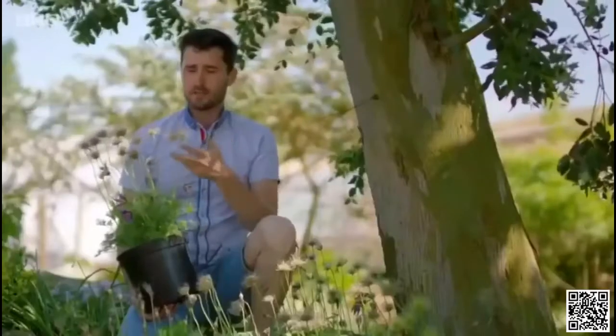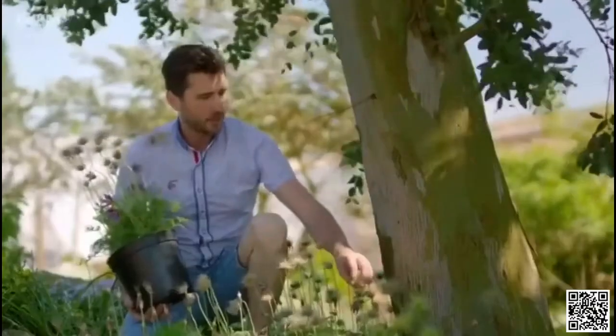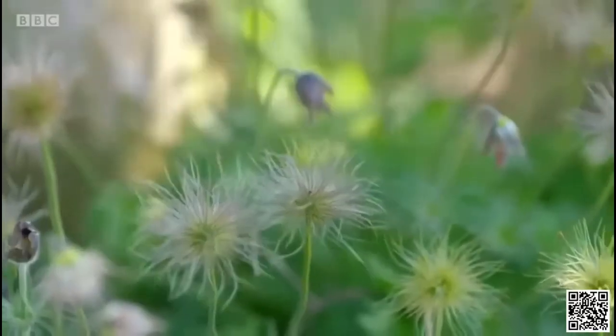So this is Pulsatilla vulgaris that I've got in my hand here. Just pendular flowers here going straight up into the seed head, and the good thing about this plant is it grows in so many areas. Here we're growing underneath the eucalyptus tree in dry shade, and these plants thrive in this condition. And you can see these seed heads are just so dainty, but they come up on these erect stems and they're just magnificent, staying like this and then feathering later on in the year, and they'll be still here in July, looking really structurally attractive.